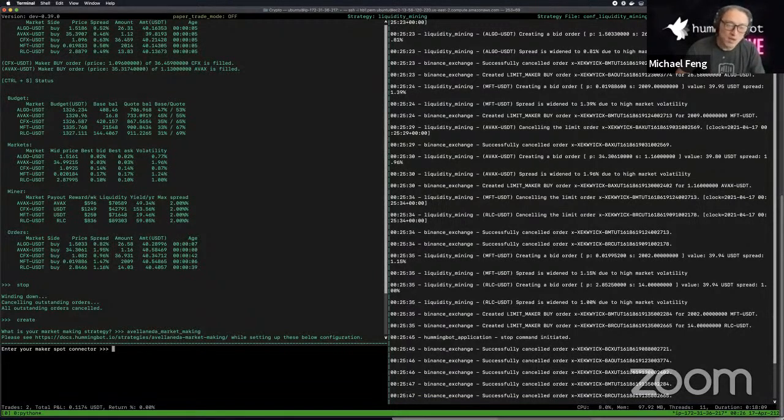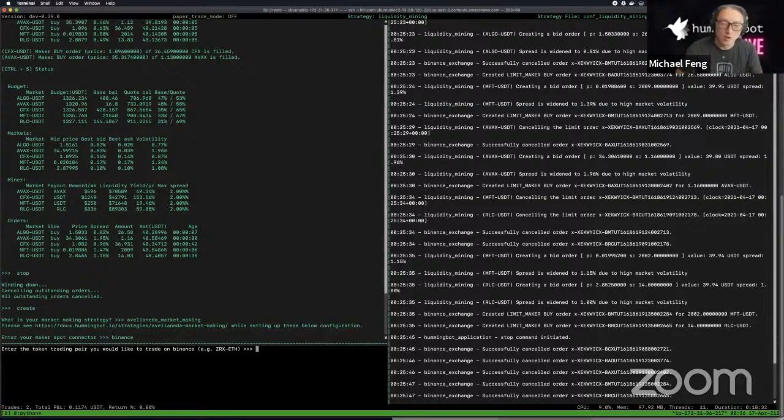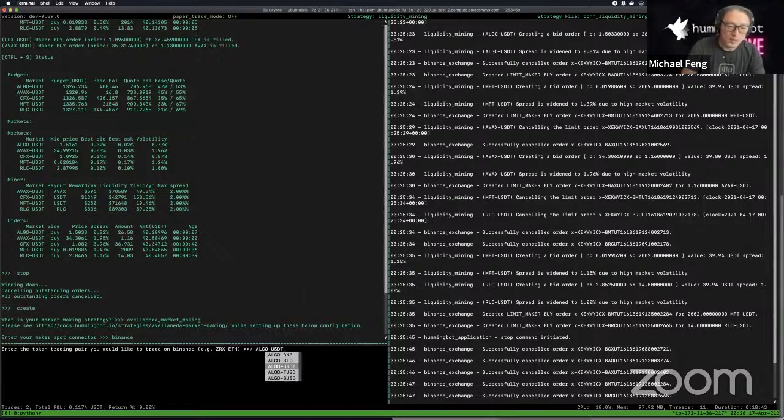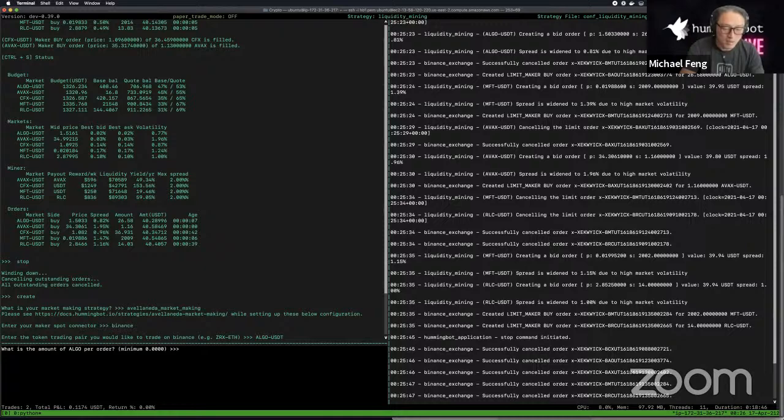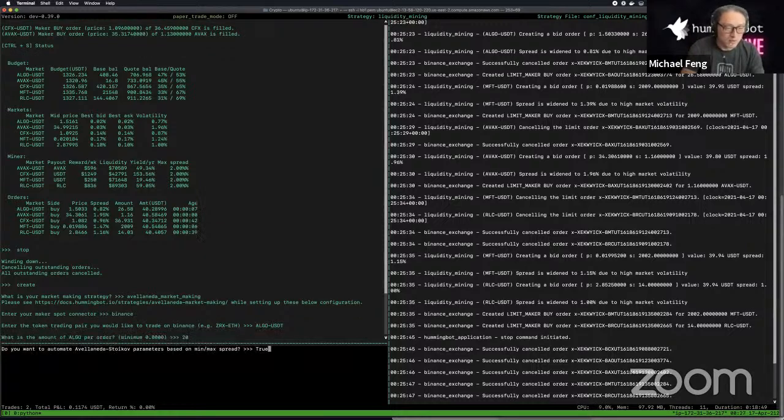And so with Avellaneda, we felt it would be better to build a better foundation. Instead of deterministically placing spreads and changing order amounts, Avellaneda uses your inputs to set your spreads more intelligently. So let me run it, and then I'll go back and explain how it works. Similar to pure market making, first you select the exchange, and then you select the trading pair. Like before, I will take ALGO-USDT as a trading pair.